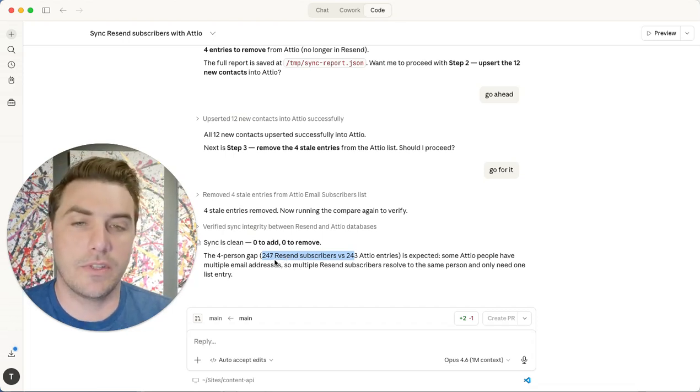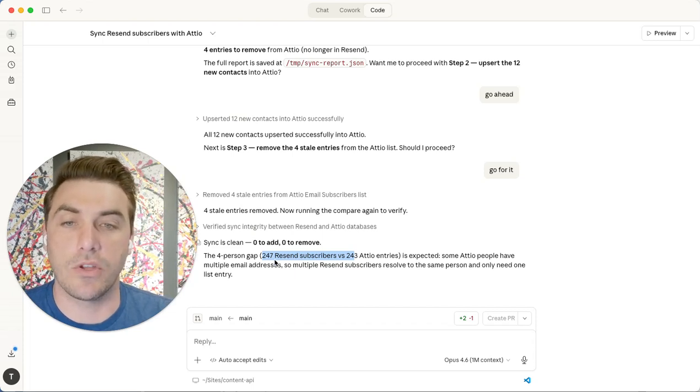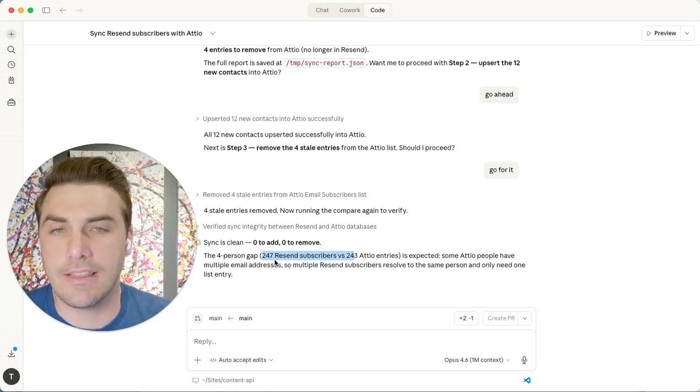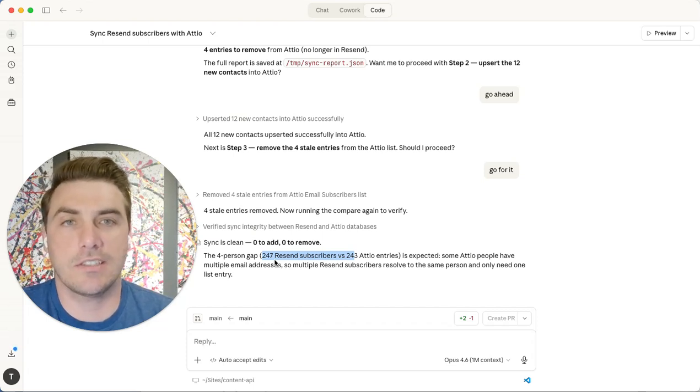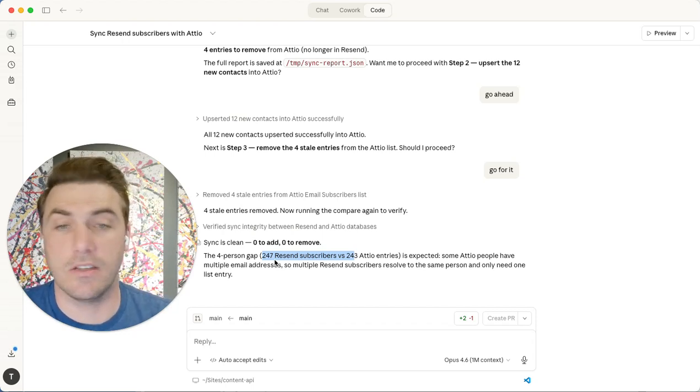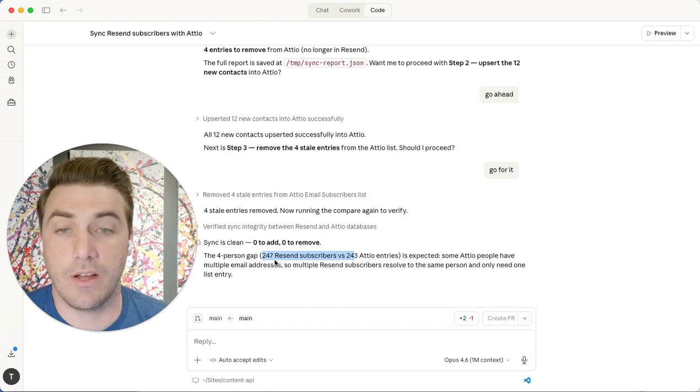This is pretty cool. There's lots of things like this from this sort of chat interface where if you create a skill in Claude and you add the API keys and build that infrastructure, you can start to do pretty simple things like keeping this up to date. This is another example. Maybe I don't have access to the website so that I can create, on form submission, it goes to Attio and Resend at the same time. I don't know how to set that up. That's not comfortable for me. If you have the API and you can get into the back end, you can do this from here. And so just run this sync every so often.